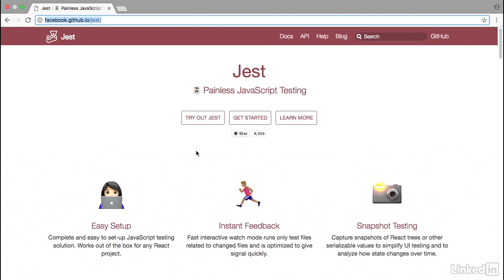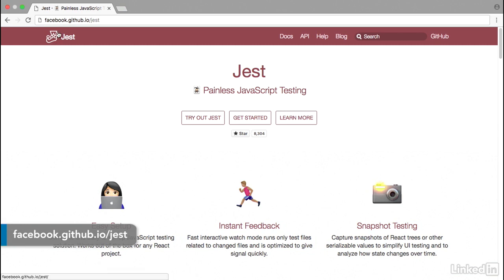Application testing can get complex quickly, so if you're new to it, it's better to start with a simple library, then expand on the different types of testing you can do. Jest is a good example of unit testing, where you test small blocks of code. Let's take a look at some of the basics.